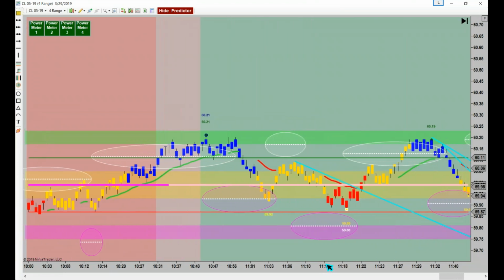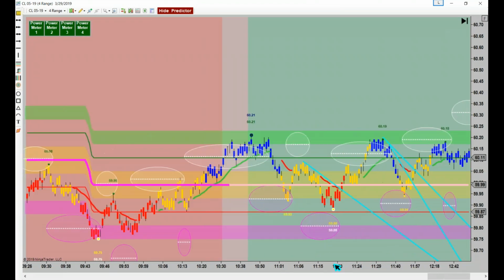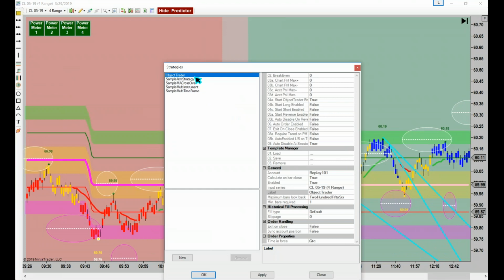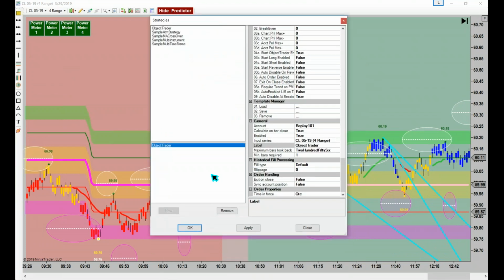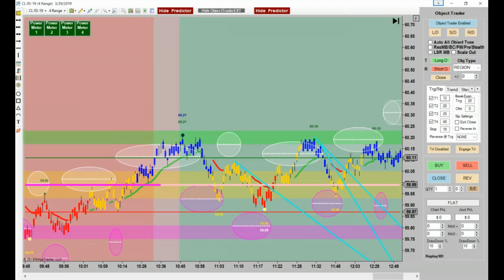So it works quite often. That's the thing about trend lines that I really like. And this feature that we've got on ObjectTrader, let me just show it to you real quick, and we're going to wrap pretty soon. The strategy called ObjectTrader, in Ninja 7 only at this time anyway. This little feature right here is called the wedge trade.